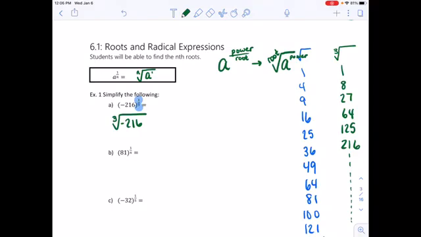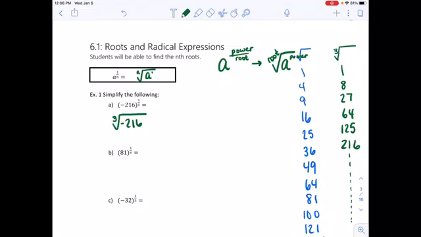Now, if it was a square root, a fourth root, a sixth root, anything like that, having a negative inside would make us have an imaginary, but any odd root, that is totally fine. You can have a negative inside of your cubed root and still have a non-imaginary solution. So, to find the cubed root, you can go ahead and see if it's actually a perfect cube with a calculator. It turns out it will be.